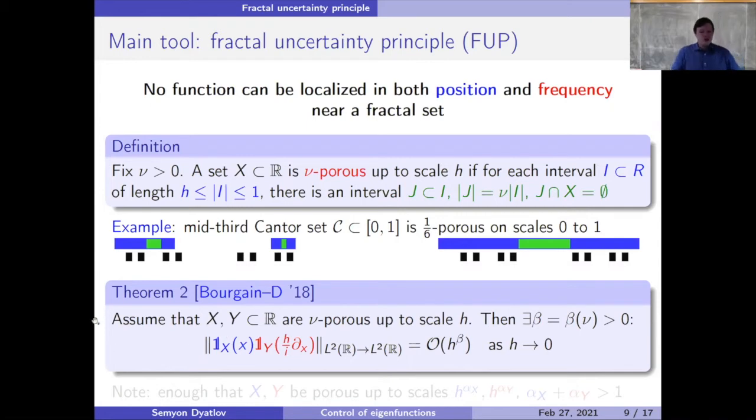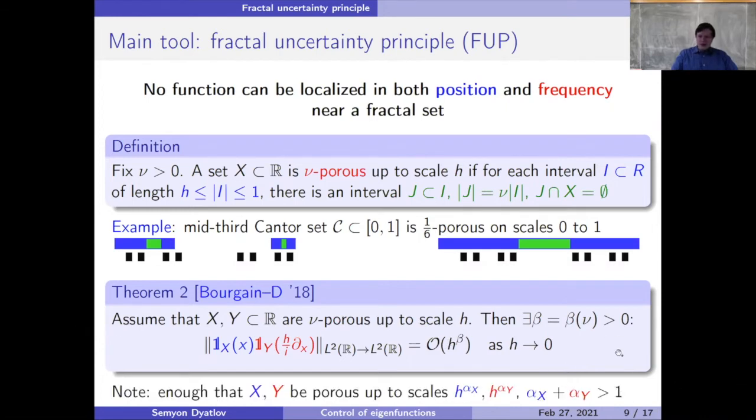You can restate it in a bunch of different ways. You can state it in a different way: assume that you had a function and you have a restriction on the Fourier support. You know that the Fourier support of this function lies in h inverse times this fractal set y. So it could be large because h is small. The Fourier support could be large, but it has to be distributed in some fractal way. Then when you take your function and restrict it to another fractal set in x, you will only get a small part of the L2 norm as a result.